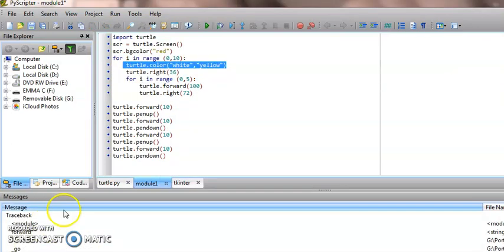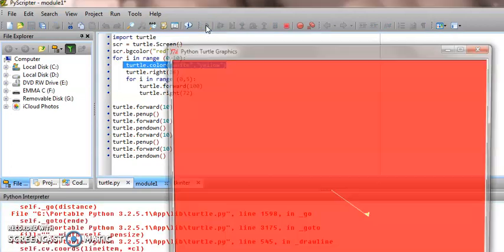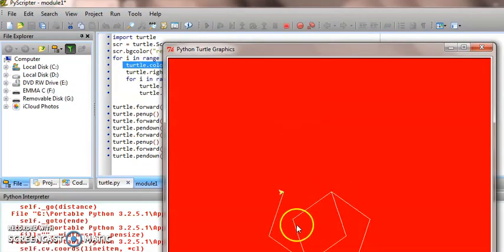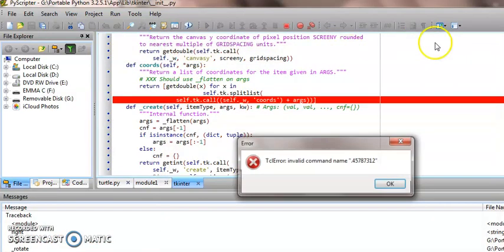Using this line that I've highlighted, I've actually made my line colour now white with a yellow arrowhead. So if I run it, turtle.colour will actually change. See the line colour, and my arrowhead is actually yellow at the end.